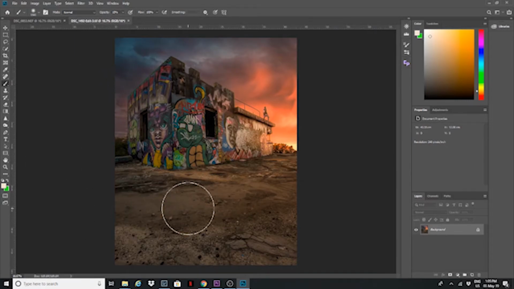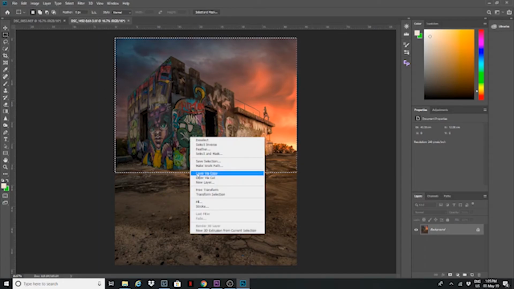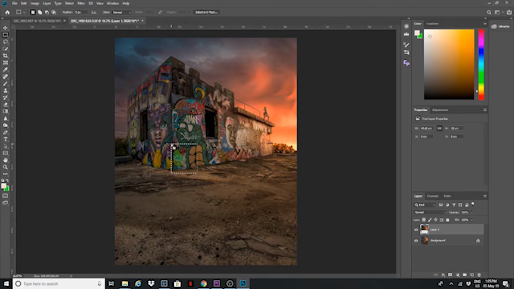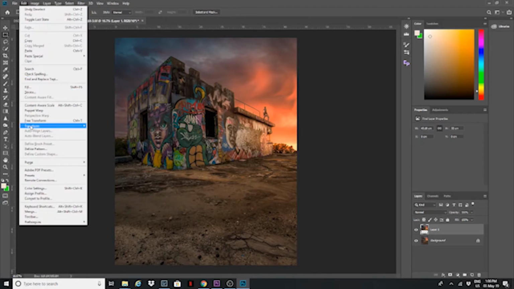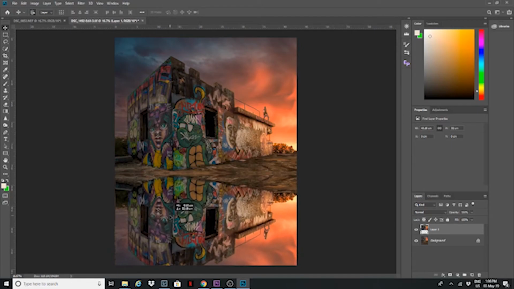Right, so once you're back in Photoshop, what I'm going to do, this dry area of mud, I'm going to have the reflection sitting in that area there. So reflections are pretty easy once you've done a few. Yeah, they get really easy. So you select the part that you want to reflect, which is going to be everything from just under the building. So the sky, the subject, just getting the bottom corner of the building. So you select all that, and then do layer via copy, and then on your new layer you go transform, flip vertical, and just drag it down.